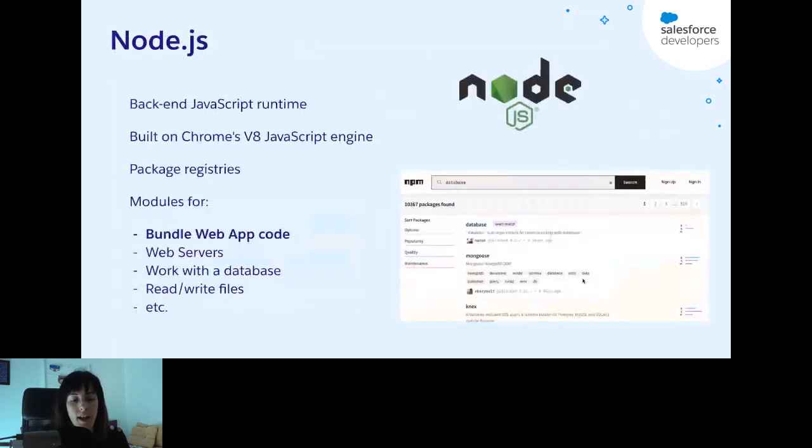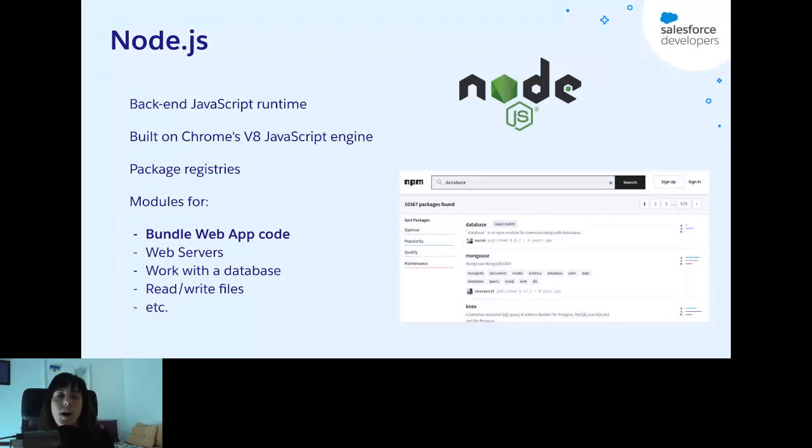So I said that when our application is created, the structure of files that gets created is a Node project. And that is the reason why we need to understand a little bit of Node to start working with Lightning Web Components outside of the platform. But what is Node, right? Node is basically a JavaScript runtime.